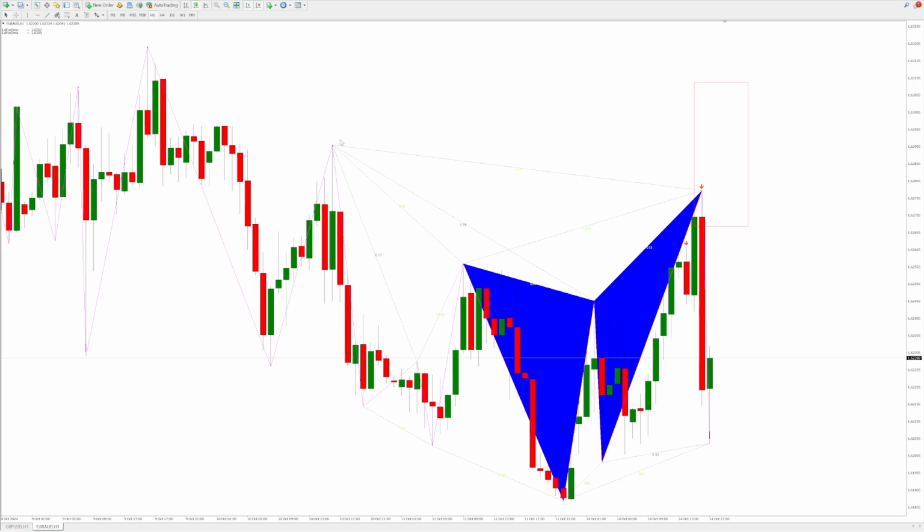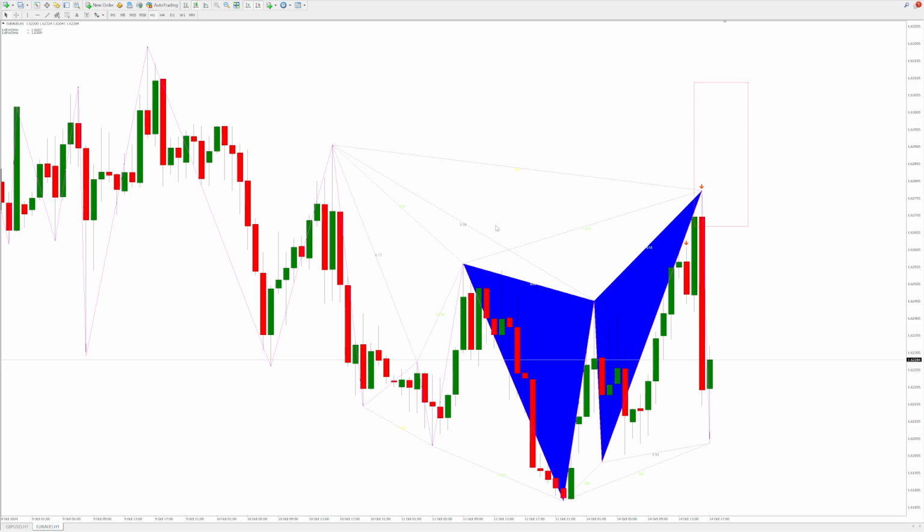This is a Euro Australian dollar 1 hour chart in the MT4 platform. I'm using an indicator here which automatically calculates the Gartley pattern levels and plots it on the chart for you. It will also give you signals to sell and signals to buy. This saves you faffing around looking for the pattern yourself and calculating the levels manually. It also means that you can scan automatically numerous trading instruments and chart timeframes.